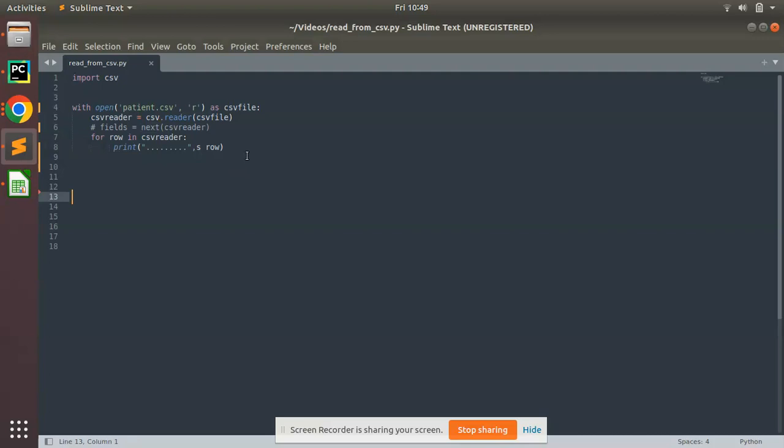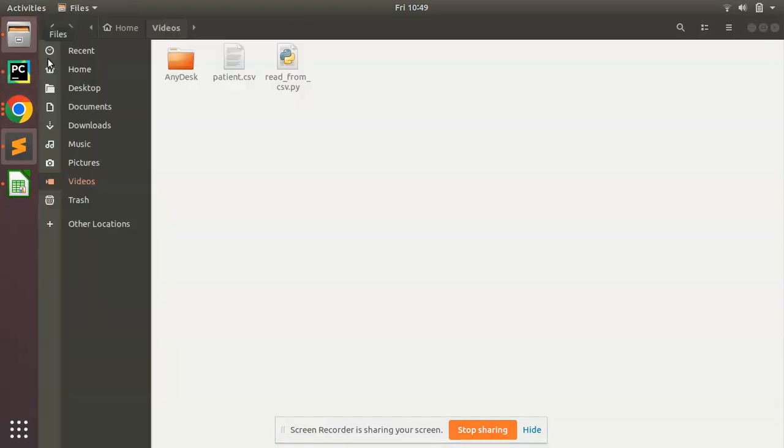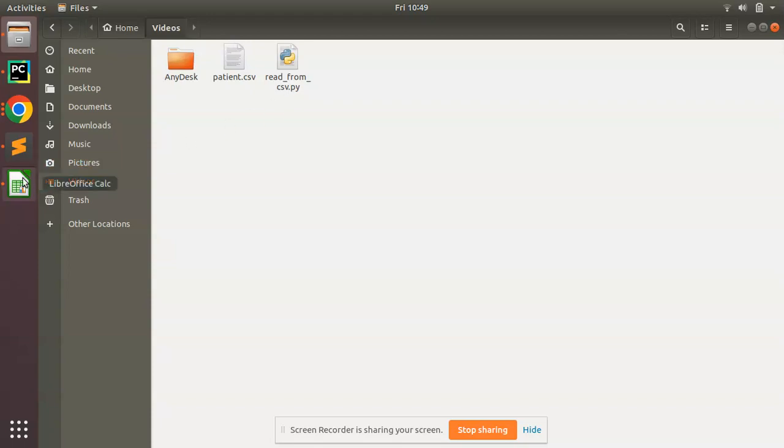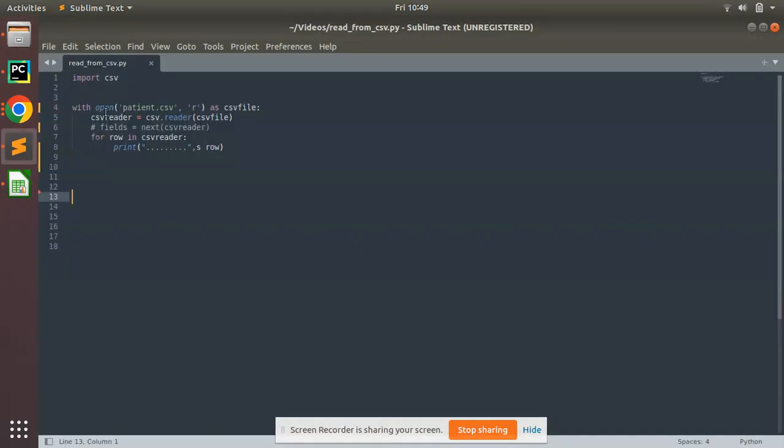You can see I have just imported the CSV library. Make sure that you have installed this package in your machine. So just import CSV package, then with open. As the file is located inside the same folder where my Python is running, I can just give with open my file name comma r, which is read mode, as CSV file.